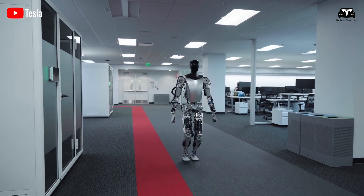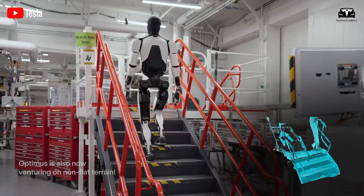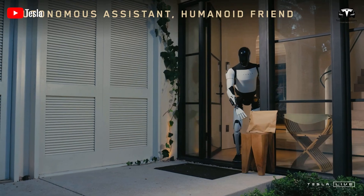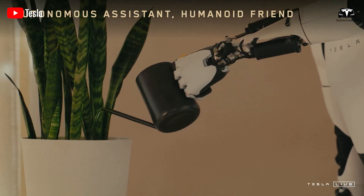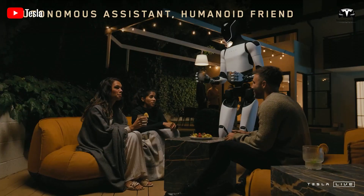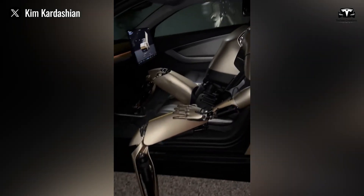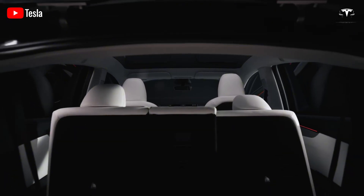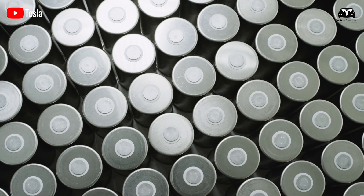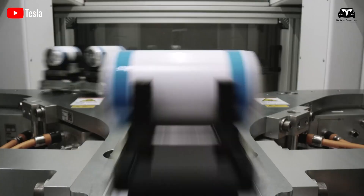When Elon Musk said that the Tesla Bot would eventually be sold for around $20,000, most of us assumed that was the price for the entire robot — but that's not entirely the case. Tesla Bot will likely come in three versions. The white Optimus Gen 3 variant, priced the lowest, will be widely used and sold on the market, capable of performing repetitive factory tasks and healthcare tasks at home. A bronze-colored version is likely a more premium variant, possibly equipped with a different battery pack — still using 4,680 cells but with higher performance or even more advanced solid-state battery technology.